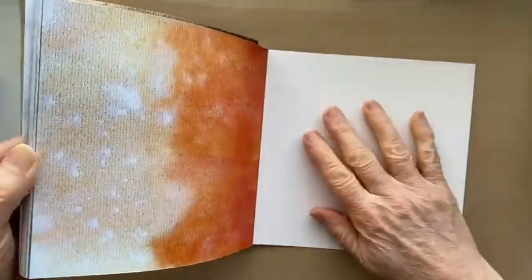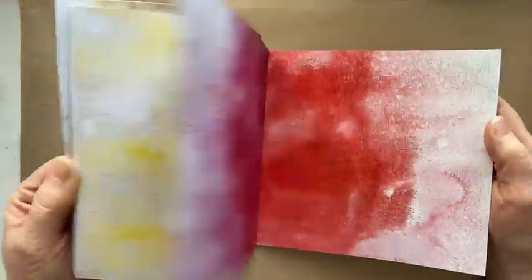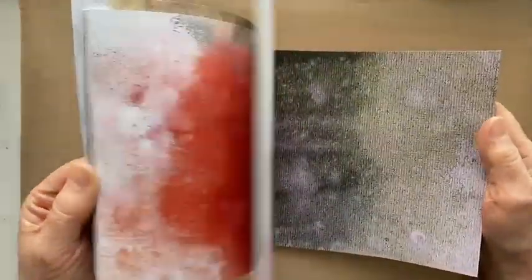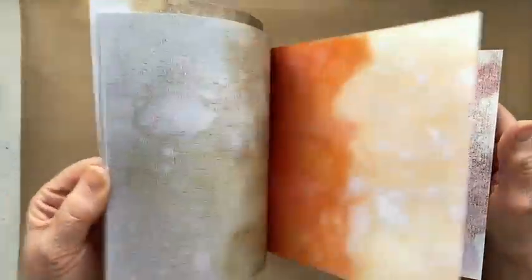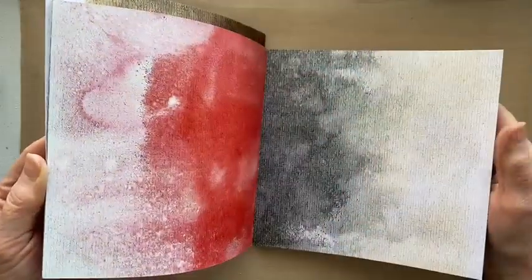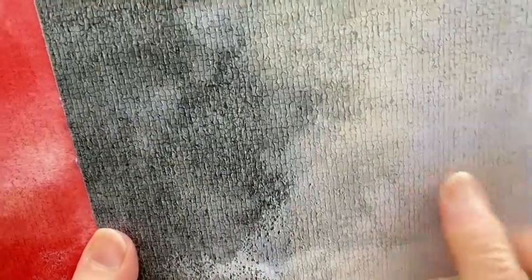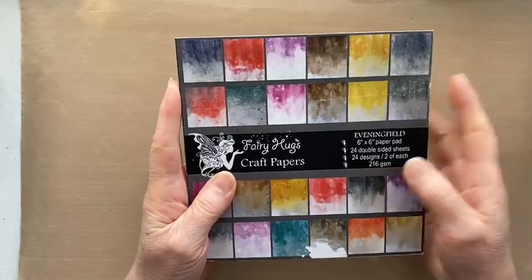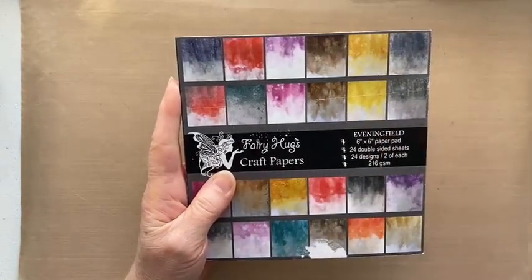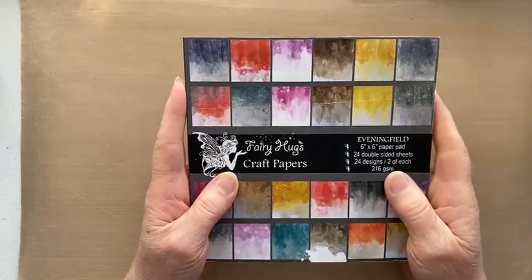Evening Field fades in lots of different colours. You can see the 2 sides, so if there's one colour you like better than the other, you can use that twice, or you can use every design once. They have a bit of texture going on, but it's completely flat. I like to describe it as semi-coated, in that it will take your inks but doesn't suck the inks up, so it's very forgiving when you come to stamp on it.